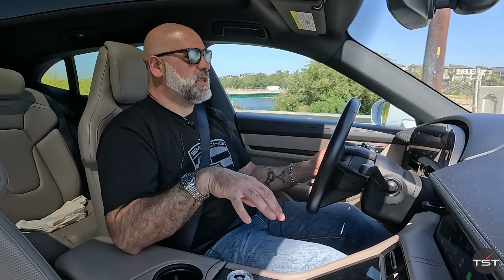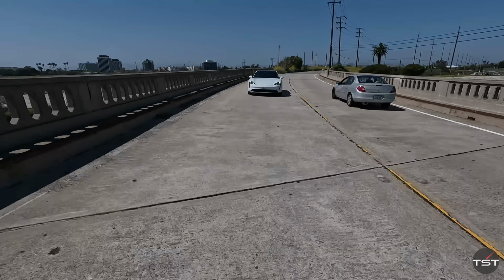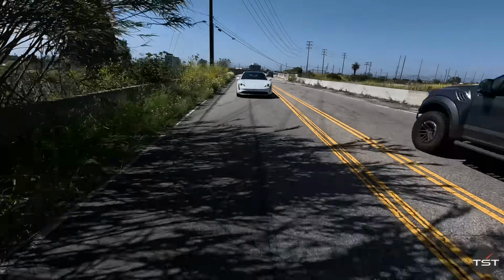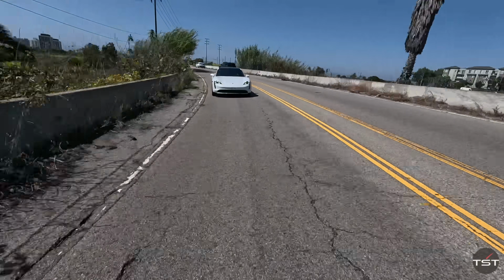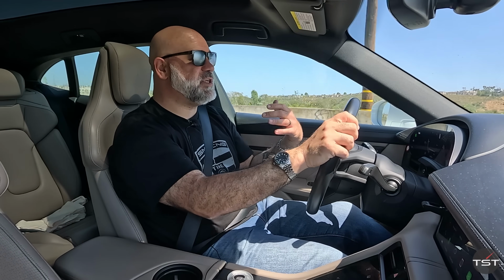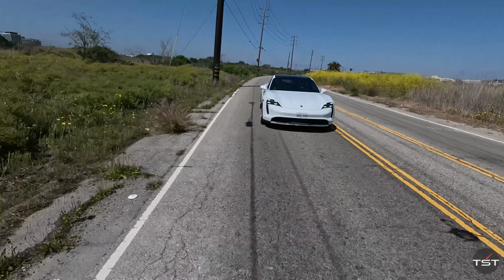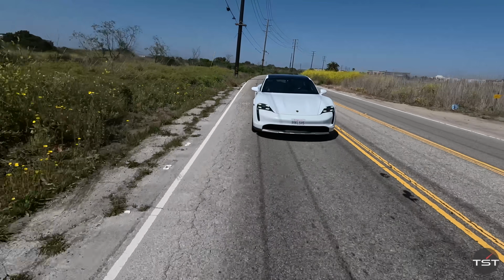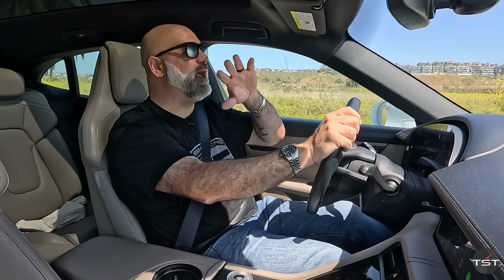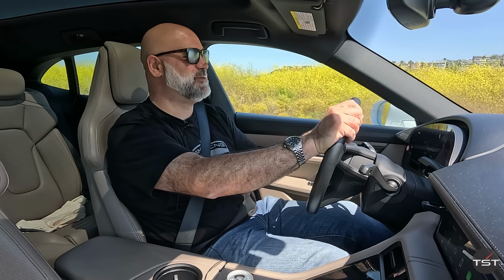It's funny, when you take this car and you put it in sport suspension, it actually rides really nice. It's not too stiff. It's one of the only cars that's not too stiff, and in fact, I enjoy driving this car in sport mode. It's sort of like what you might have from a GTS or a turbo in regular mode. I use so little of the brake caliper. I'm in the regen brake so much and the brake caliper so little that the pads have this sort of surface coating on them because they're just not being used at all.